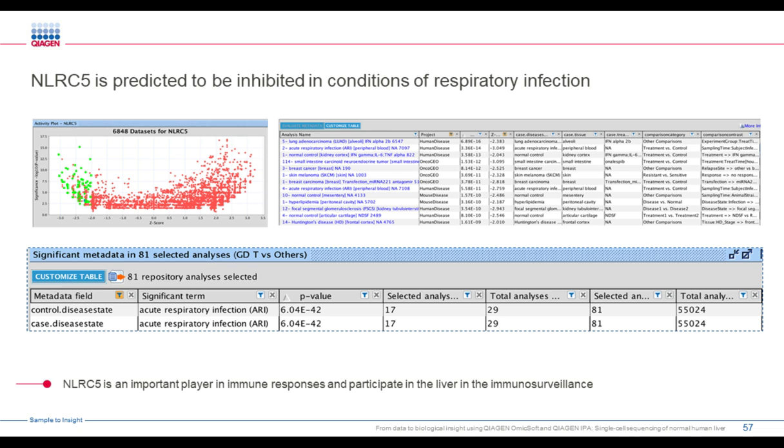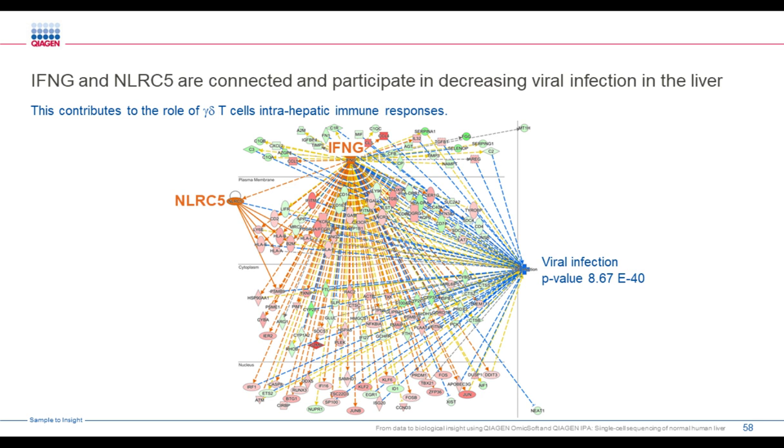And to confirm that, you look at the set of analyses in which that compound is predicted to be inhibited. To quickly go about it, if you evaluate the metadata with a certain Z-score, you realize that that compound is inhibited when you have an acute respiratory infection. In that particular case, when you have the chance to have QIAGEN IPA, you will look at that type of experiment, which was including rhinoviruses and coronaviruses, as we know. It's a dramatic situation right now. So that compound is predicted to be inhibited in the case of viral infections. So it can tell us that it's an important player in immune responses.